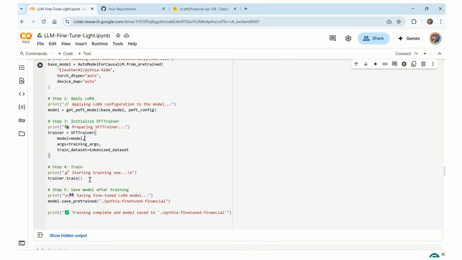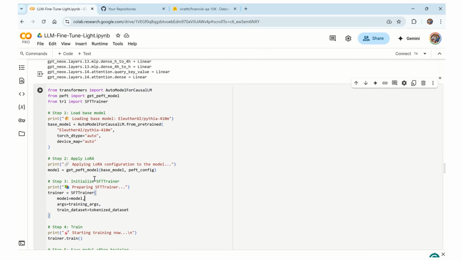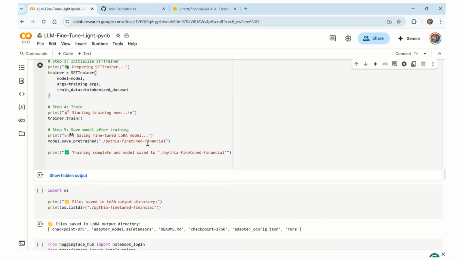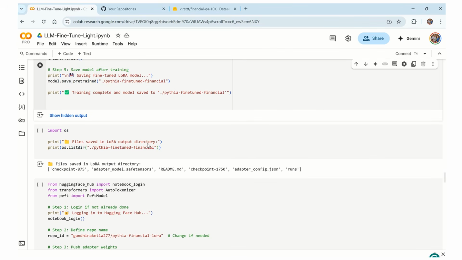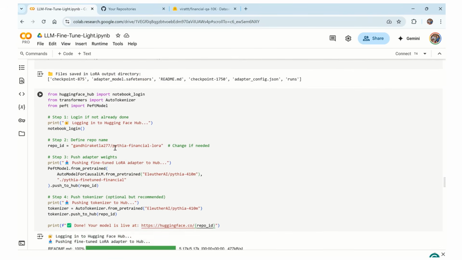And we say train. Depending upon the model, if it is a small model like this, it may take 30 minutes. If it is something like a Llama 7 billion model, it might take 2 hours, and if it is a really big model, it may take a few hours to days also, right? Once this is done, you have an option to save it in your local directory, or you can also push it to Hugging Face.